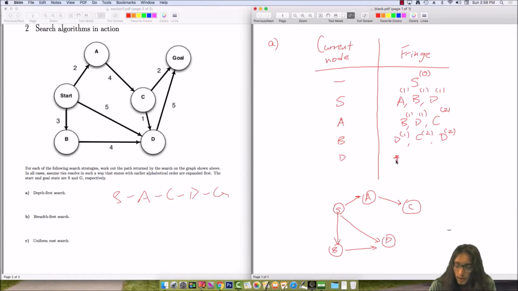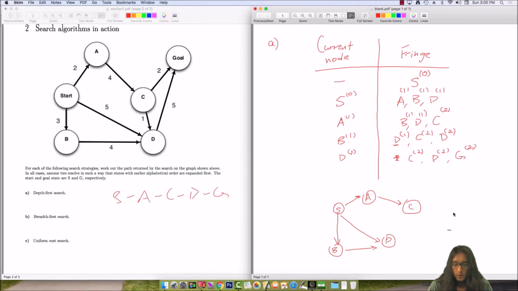It looks at the neighbors of D. The only neighbor of D is the goal, which is G, which means our fringe becomes C and D and G, right? What is the depth of G? Well, we were previously at D, and this D had a depth of 2. Maybe I'll label these with the depths. So this D had a depth of 1 because this was the one that we visited next. This B had a depth of 1. This A had a depth of 1. This S had a depth of 0. And what depth does this G have? It has a depth of 2 because we went from start to D, and then from D to goal. So this G has a depth of 2.